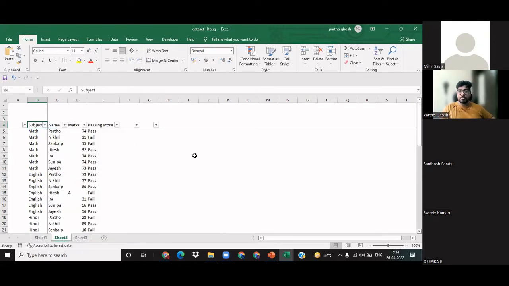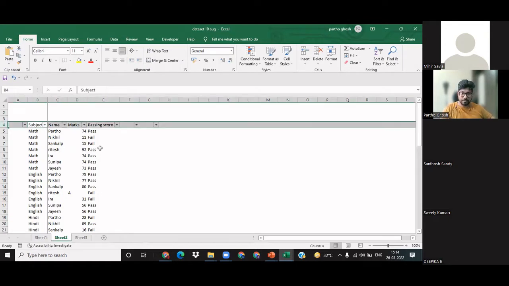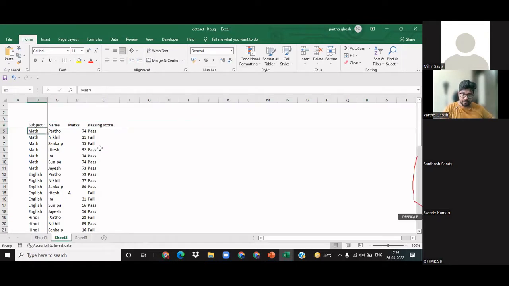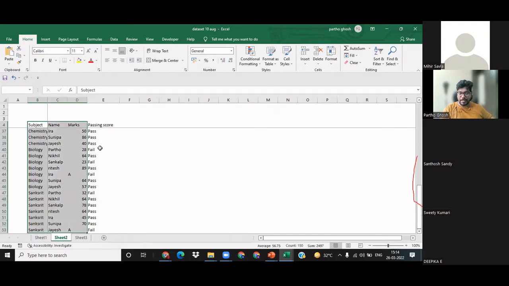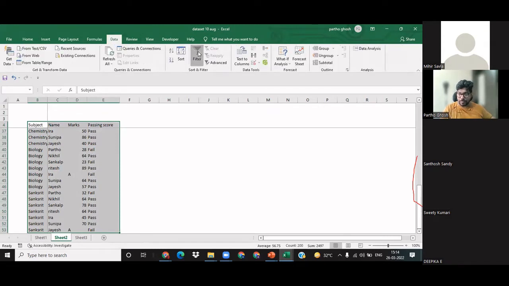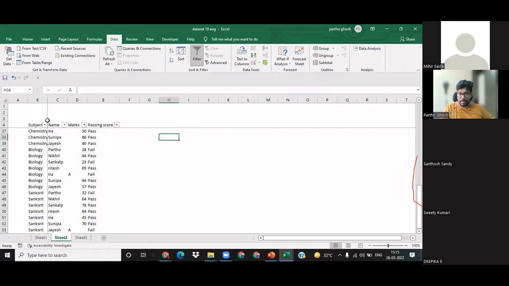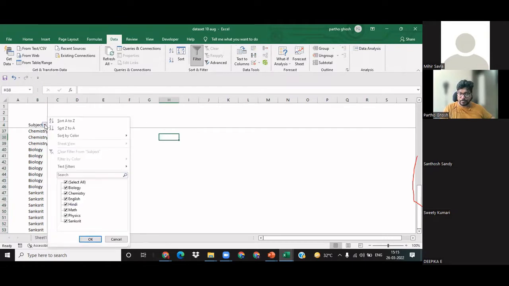In order to look at an entire database and understand what subjects are being taught, the simplest way to do it is to select the entire table, go to data, add a filter, and then look at subject.